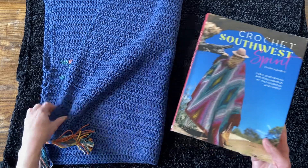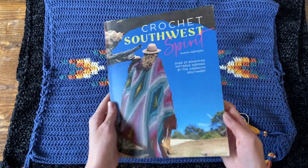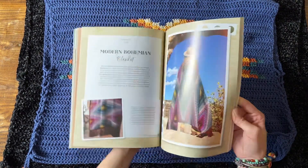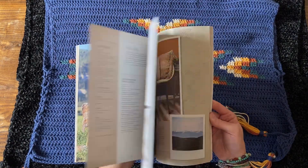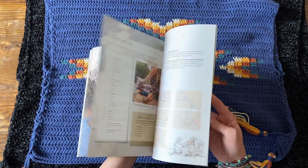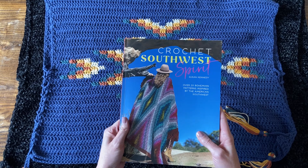The Lightning Feather Poncho is a bonus pattern for my book Crochet Southwest Spirit. I just got the first paper copy a couple days ago. It turned out so beautiful and such talented artists have worked on this — I can't take credit because so many people at my publisher did such a beautiful job. I hope you order it and make some projects from it and really make them your own. You can pre-order this now on Amazon, Bookmarked Hub, anywhere they sell books.